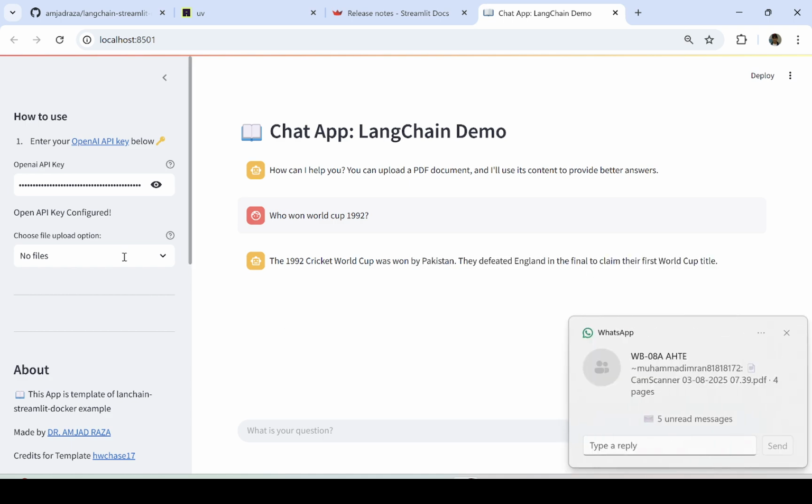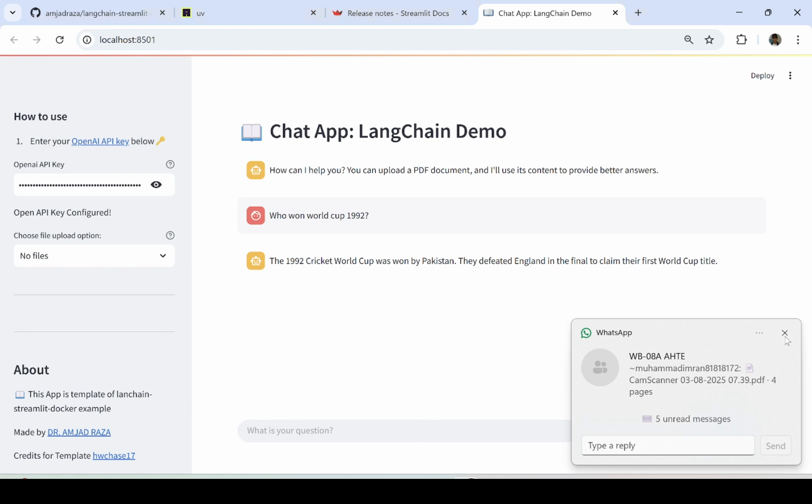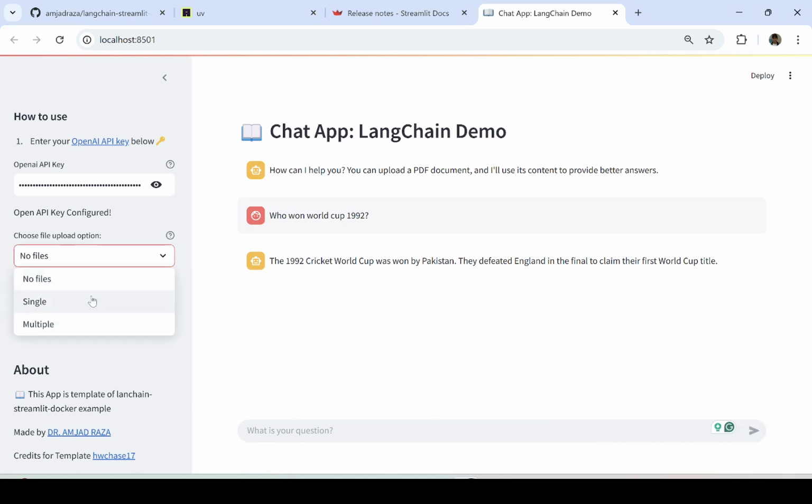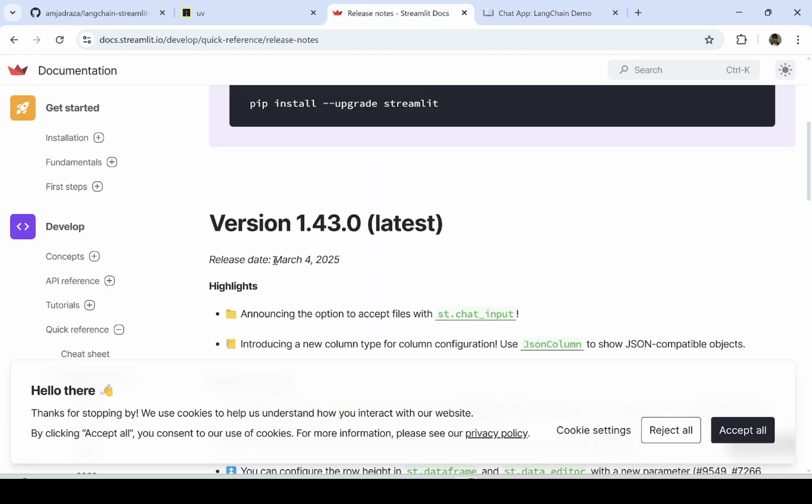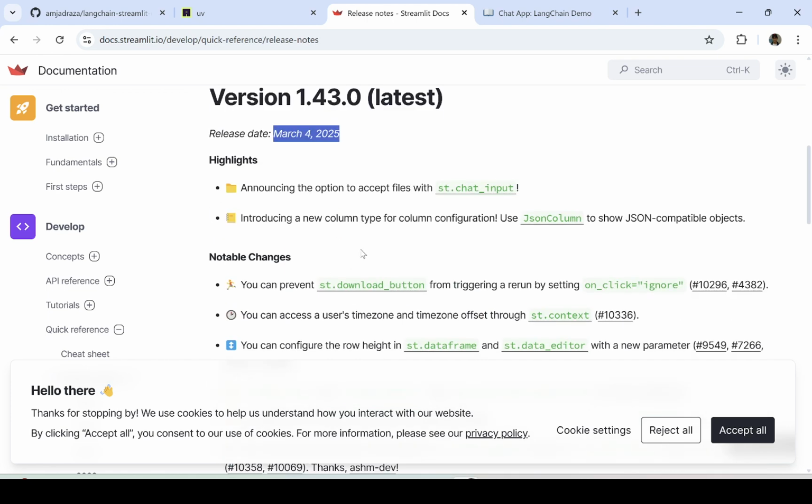With the files option, you can select a single file, so you will be able to upload a single file and then ask questions about that file. This is a new feature released recently by Streamlit on March 4th.